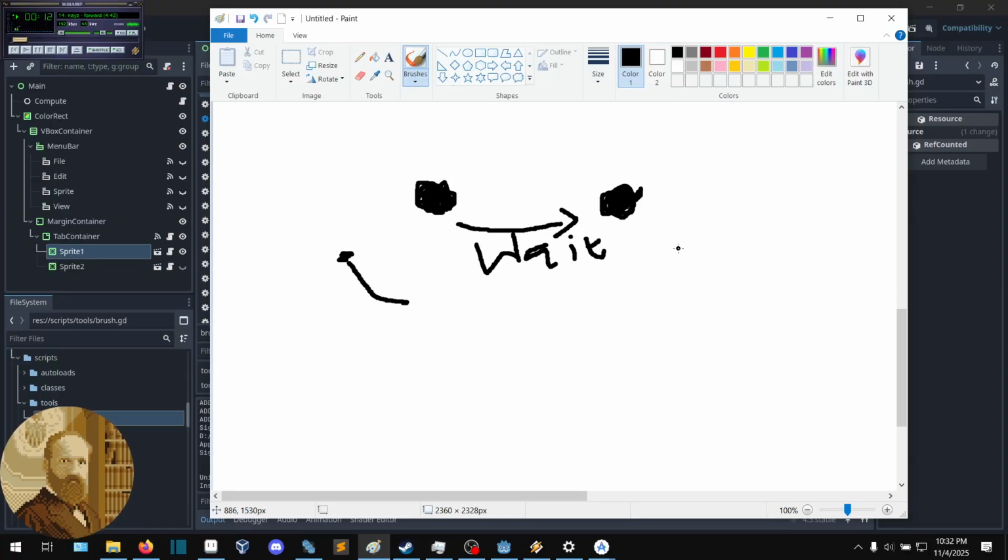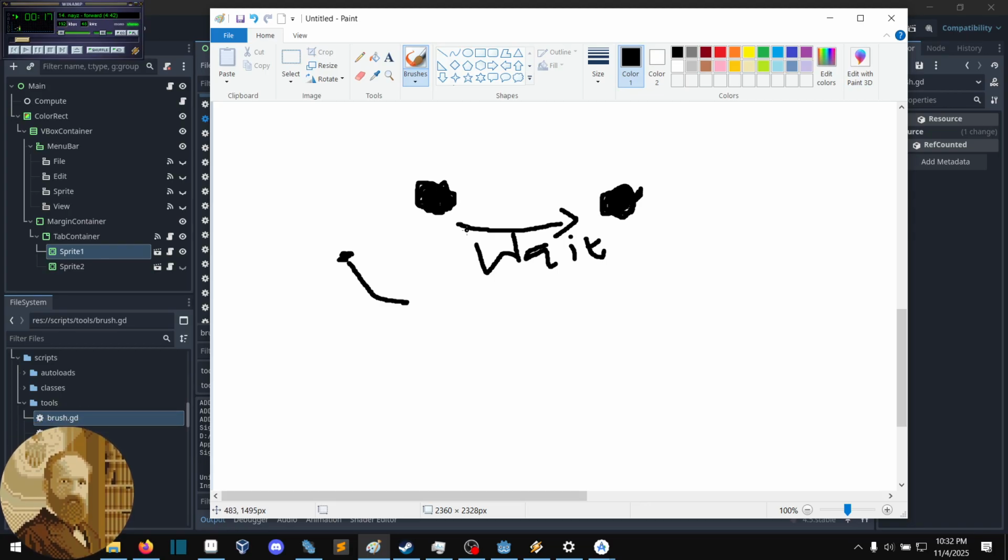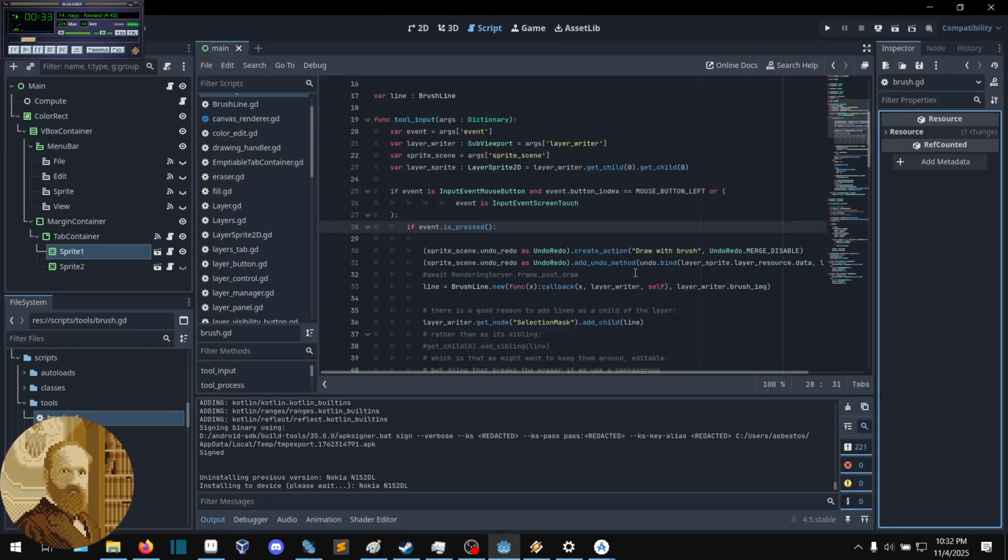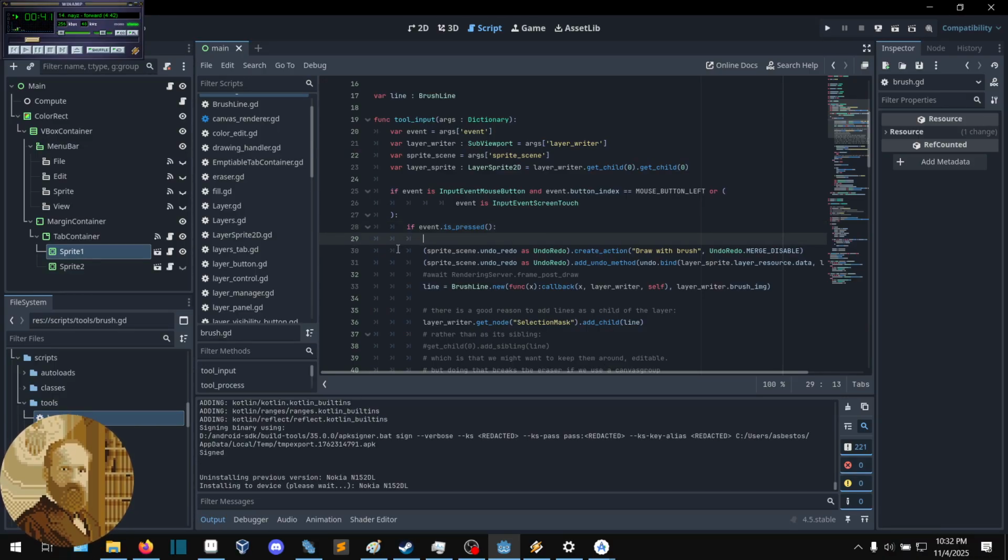So, to do that, we are going to have some sort of timer that's going to do a little bit of a wait here to see if we get a second touch. There's that. And then if we do, then we need to clear the current line, which should be pretty simple to do.